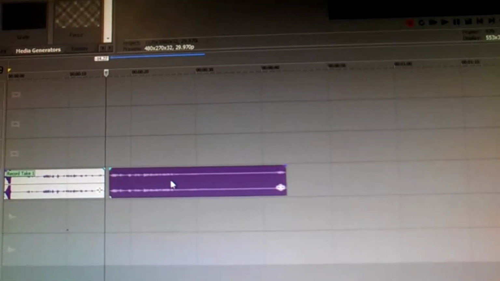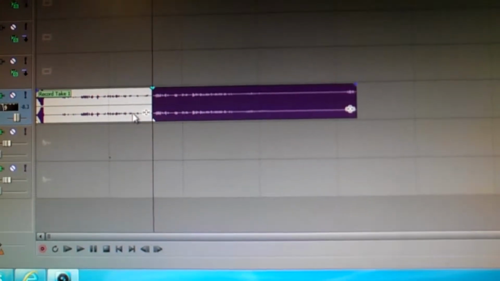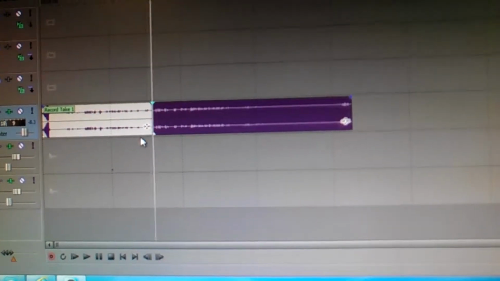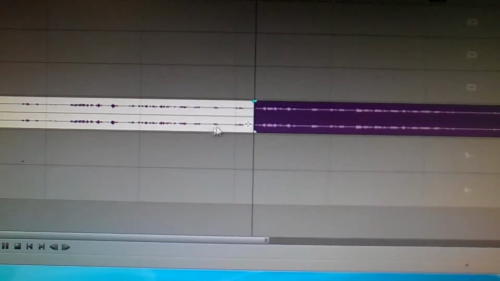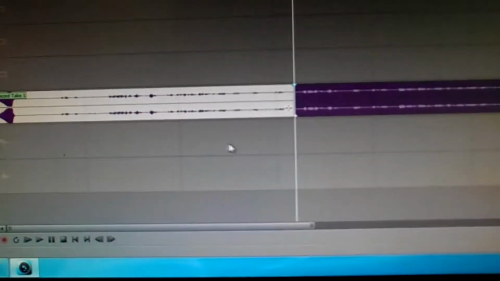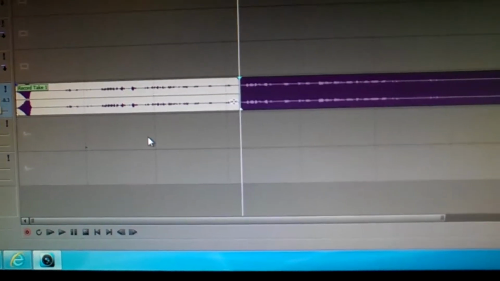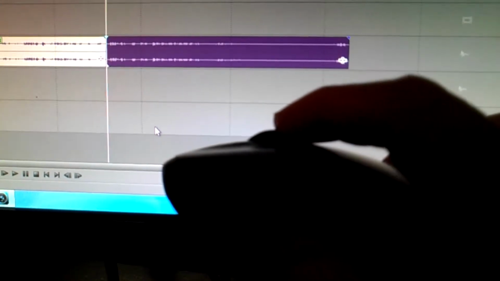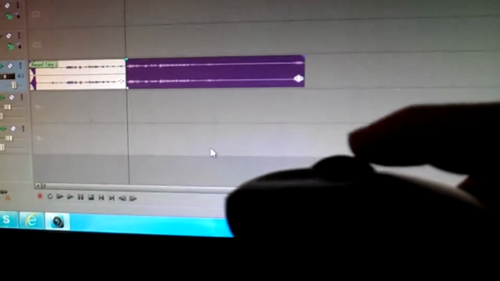Let's just say there's a tiny or one word there that you don't want in the sermon. So what you're gonna do is expand it like this, expand, shrink, by using your mouse. You just shrink and then expand.